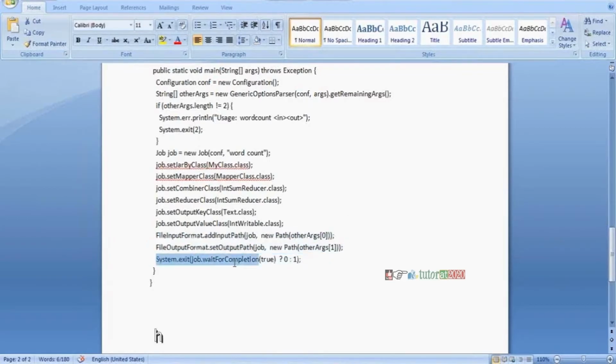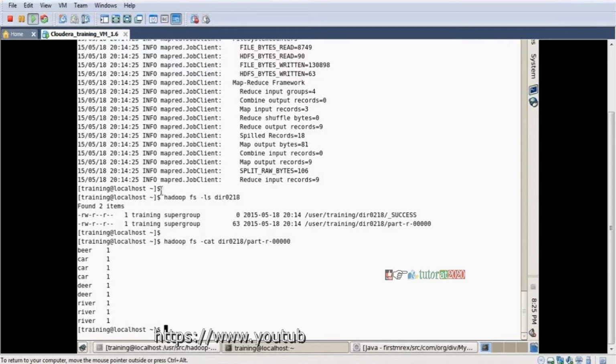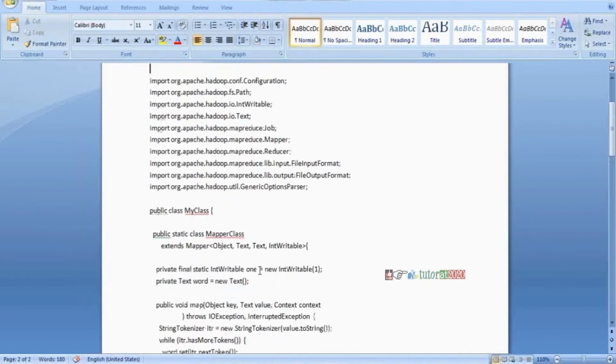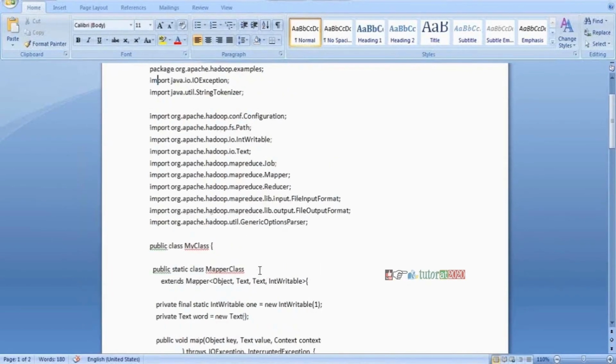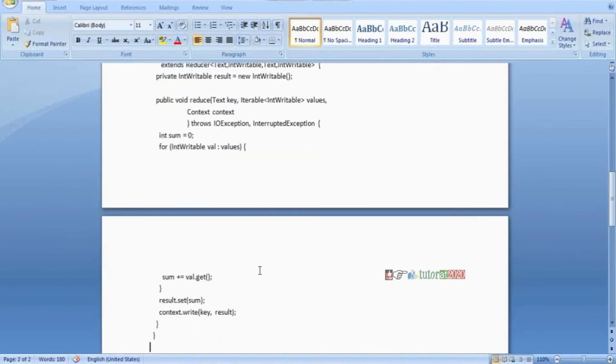After that, System.exit. If the job is completed, automatically it will exit. See, in our code also, if the job is completed, it automatically comes to the next line. How is it coming? Because of this line only: System.exit, waitForCompletion. If it is completed, automatically it will exit and come out of MapReduce mode. Right? Yes, this is the simple MapReduce code. Word count we know, just like string comparison: dividing the strings, adding the strings. That's it. We get the output of the MapReduce.